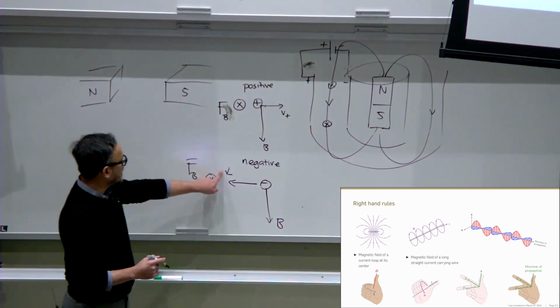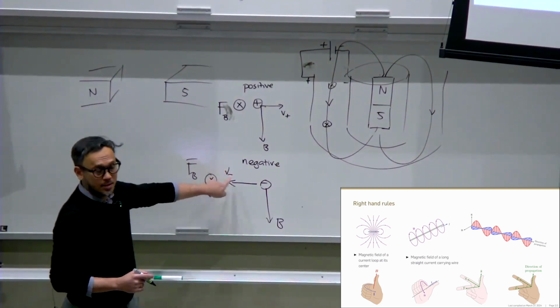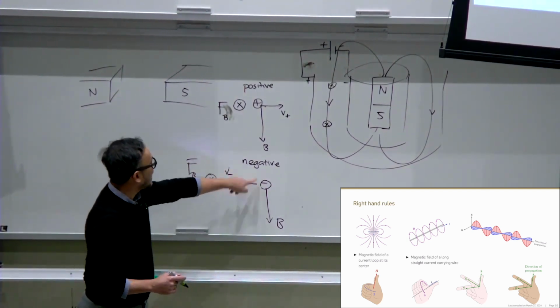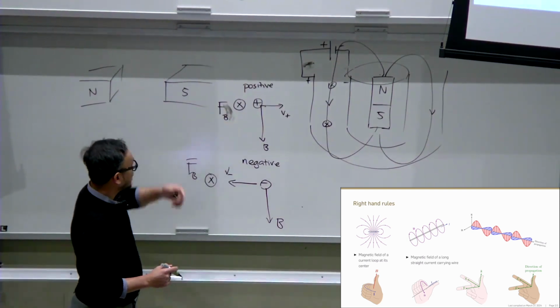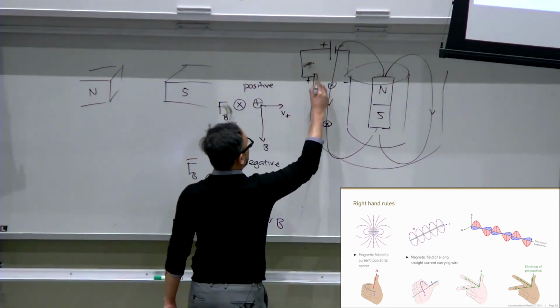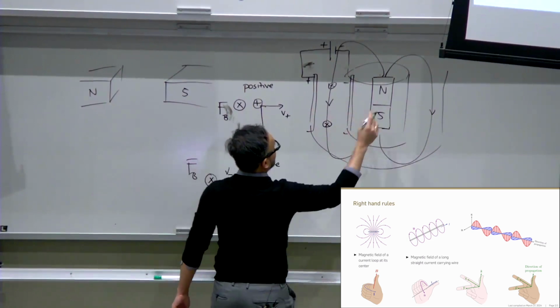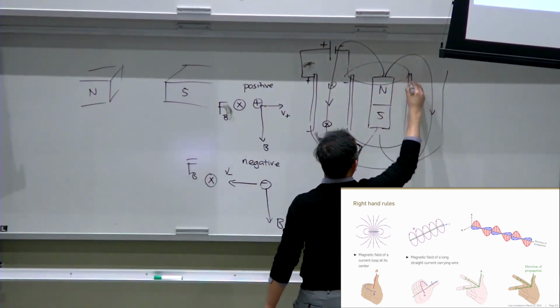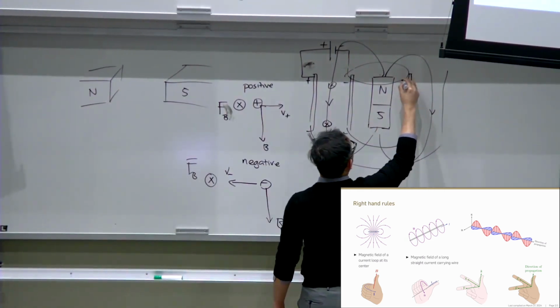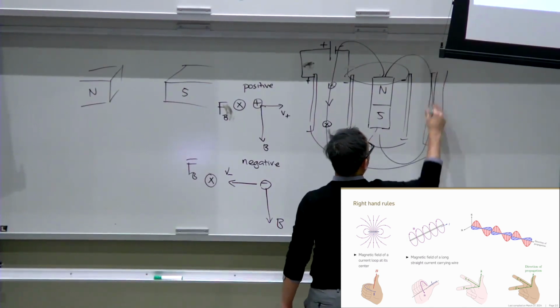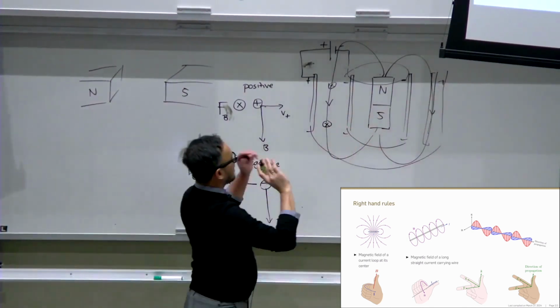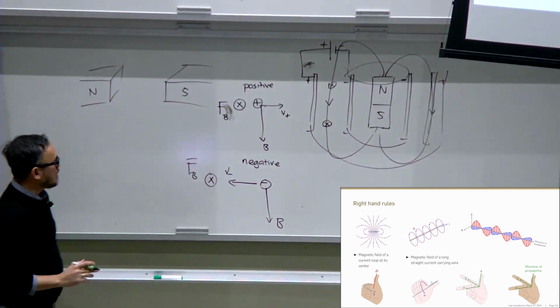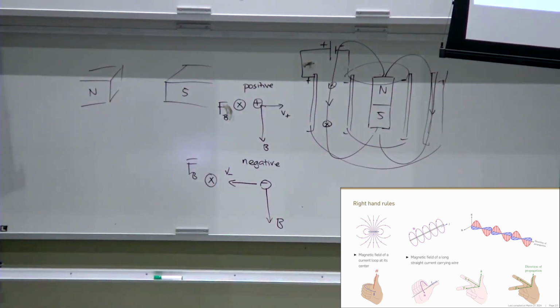This is velocity, not current. This is positive ions, or negative ions and positive ions. The positive electrode is here, negative electrode is here. Here, on the other side, the negative is here and the positive is here. Because it's a cylinder, like a bowl. I think that's how Faraday did it, on a bowl.